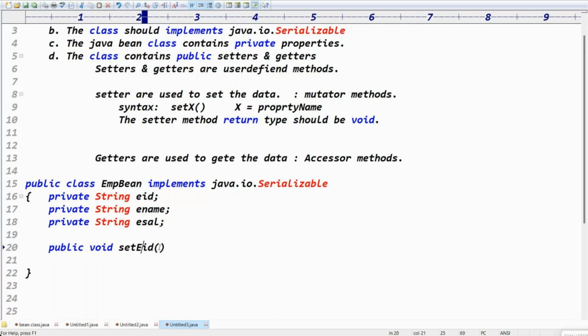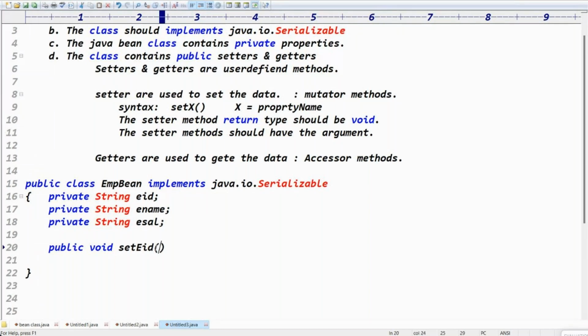The setter method means what? We are setting the data. Setter means setting the data. Setting the data means what? You should have the argument, right? Yes. The setter method should have the argument. Tell me, are these arguments? Because you are setting one value, one setter sets one value. That's what arguments are. The setter method should have the argument.